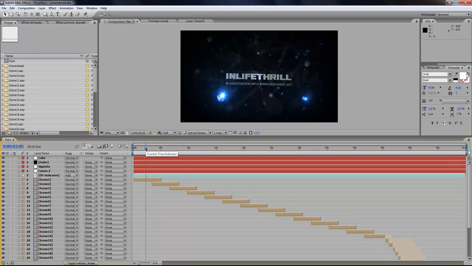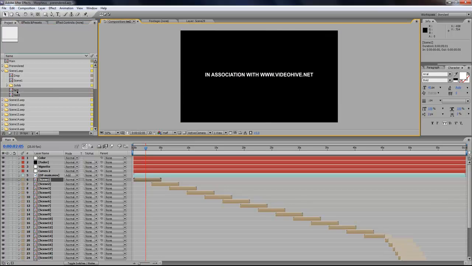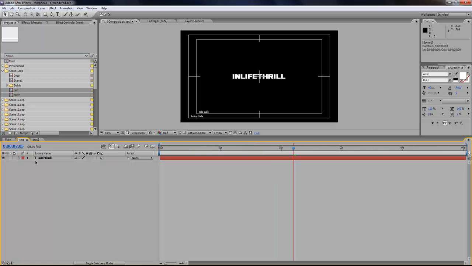And here we are in scene 1. We want to modify the main and the small titles. So we find scene 1, here it is, click it once, it will expand, and here you have two compositions simply named text and text 2. Double click those if you're using CS4 or CS5, or simply, just double click them. Here we are, text and text 2, each composition loads in a separate tab.